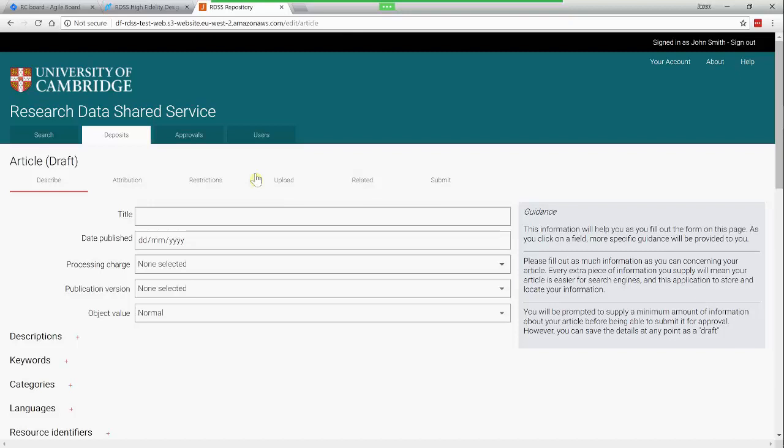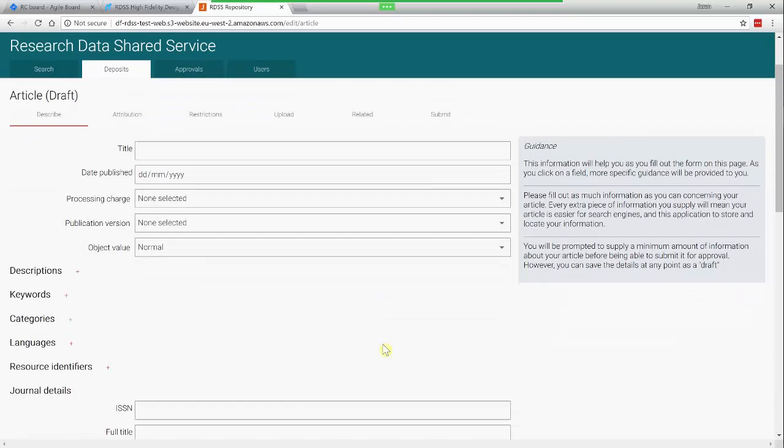So we're not forcing you down a particular avenue of filling the data in, and we're trying to make it, as it's a bit of a cliched term, as user-friendly as we can. So we're really keen to get as much feedback as we can for how the flow works and if researchers would enjoy using the service. On here, there's a whole load of metadata. I'm sure you're probably aware of what the metadata is that you're likely to be capturing for an article or a data set or a thesis. I won't go too much into detail, but I'm happy to take questions after this if necessary.